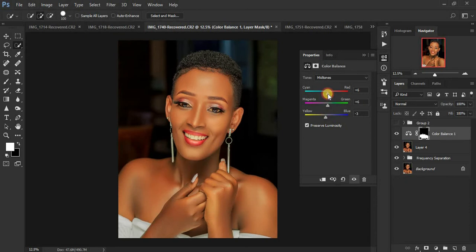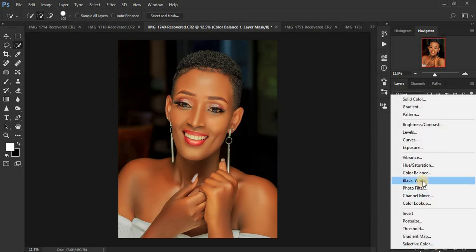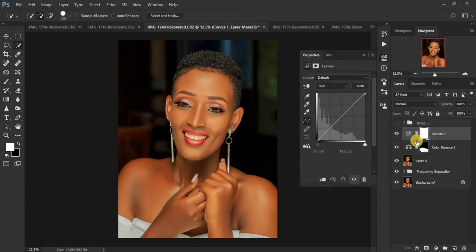I'll add a little bit of reds to that area too. You can see the before and after — it kind of matches the chest and arms of the model. Now we're going to brighten up some areas, especially the chest, using a Curves adjustment layer. This technique is also used when doing global dodge and burn. Create a curves adjustment layer, make a midpoint, and drag up to brighten.